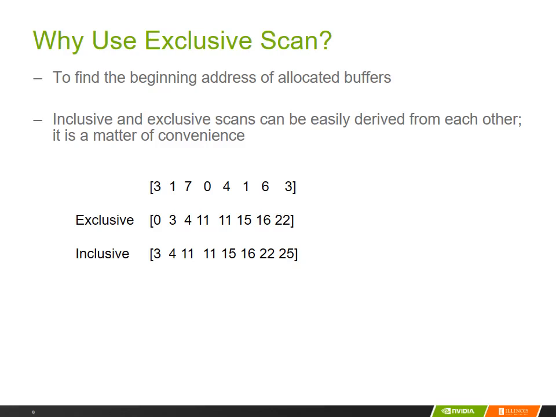But the inclusive scan essentially will be all the elements shifted by one position to the left, and then the final one is the total sum, including the last element of the input array. So the exclusive scan gives the beginning address, and the inclusive scan gives the cut point address of all the allocations.